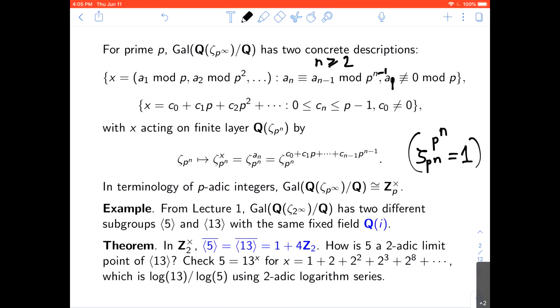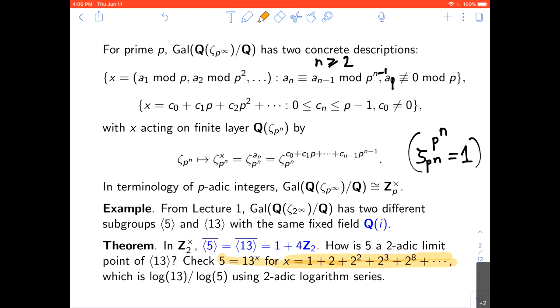So I've written that down there near the bottom of the slide. So with that choice of exponent, if you actually take 5 and raise it to the 1, to the 1 plus 2, to the 1 plus 2 plus 2 squared, and so forth, and look at the result modulo 2, 4, 8, you'll see that it's 13 every time. It was very satisfying to check my work. I raised 5 to the 1 plus 2 plus 2 squared plus 2 cubed, and looked at it modulo 2 to the 8th, and bingo, the computer told me it was 13. So the computer generated x for me, and it confirmed that x was correct.